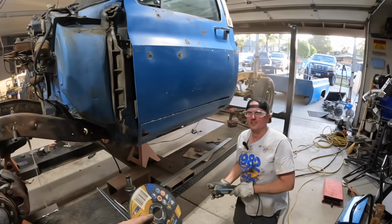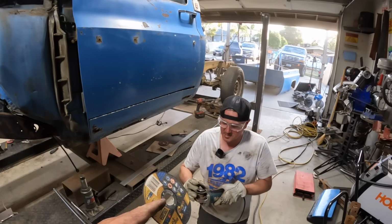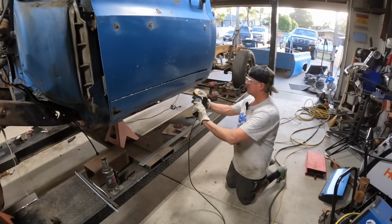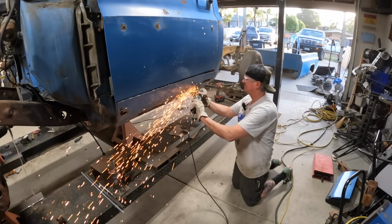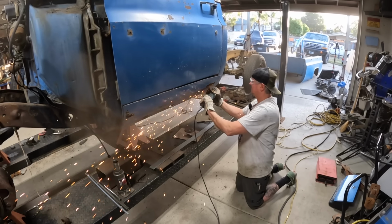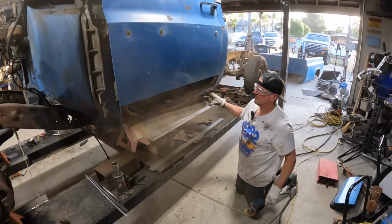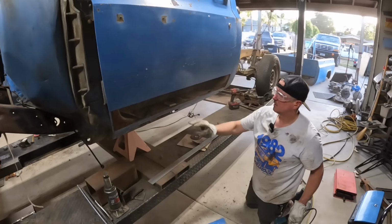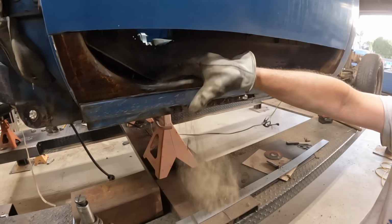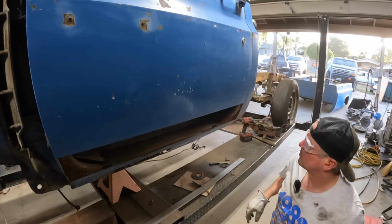Where's my wheel man? You ever just jam the gear at the last second and it helps loosen it? Yes. It's not recommended. I say no. $50. Nope, it's just duct tape. This thing's pretty clean, dude. Pretty clean. We should cut this bottom part off and throw it on eBay.